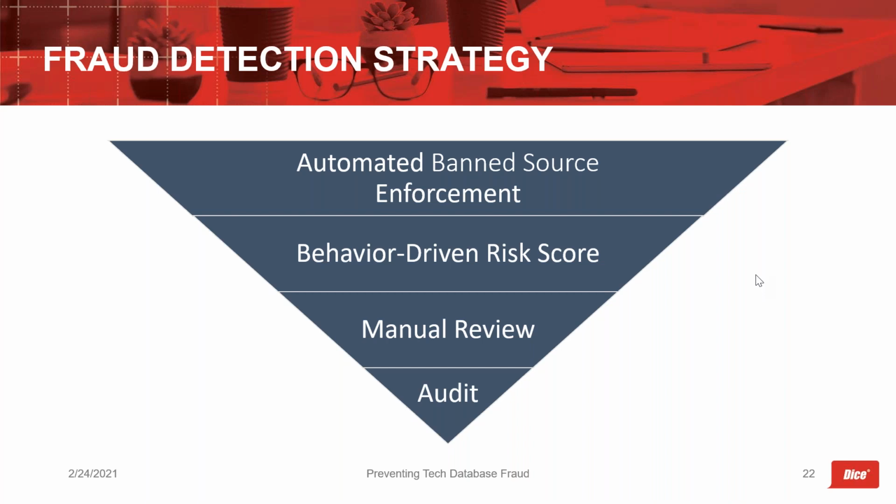Then we move on to where things get a little bit more interesting. This is the behavior-driven risk score. Although there's definitely some data science in the top portion, the machine learning and the AI portion really starts to take place here. This is where we pull in signals, not just from DICE, but from outside of our community as well. We're able to get this really large, almost industry-level network of signals that help us determine this. And this has been a game changer for us. Now, next in line is the manual review. We talked about that with compliance.